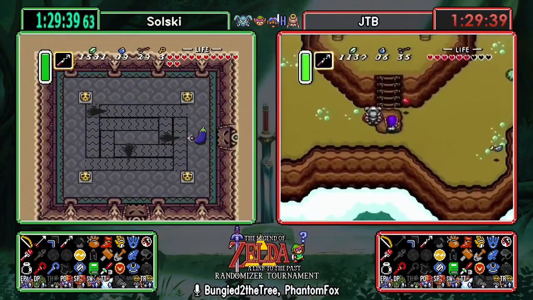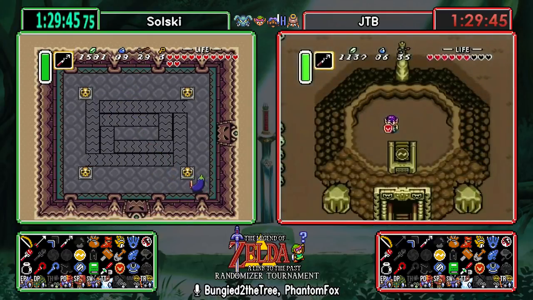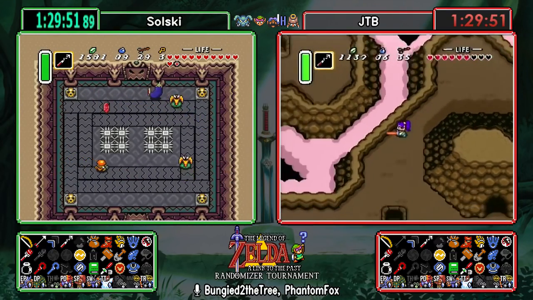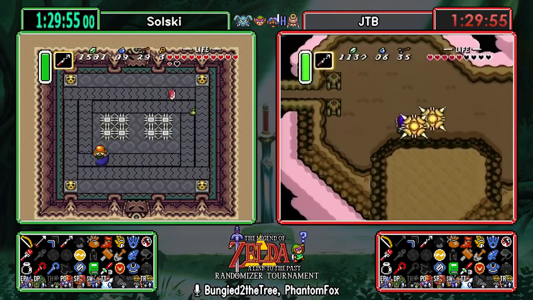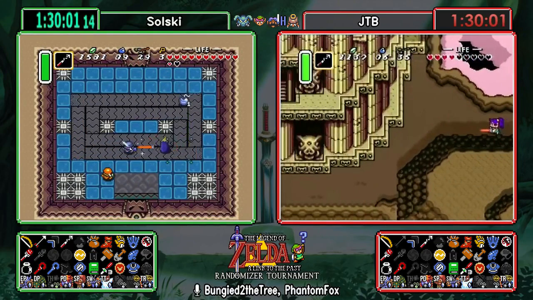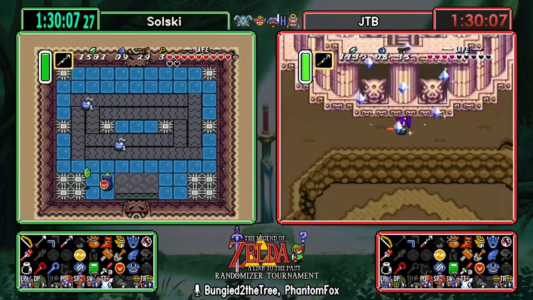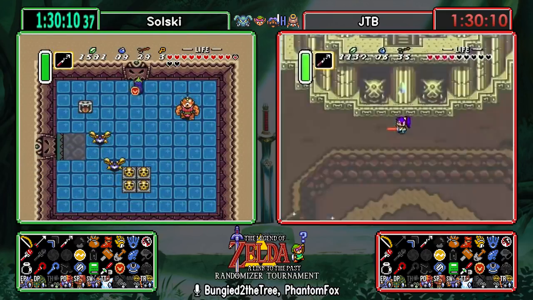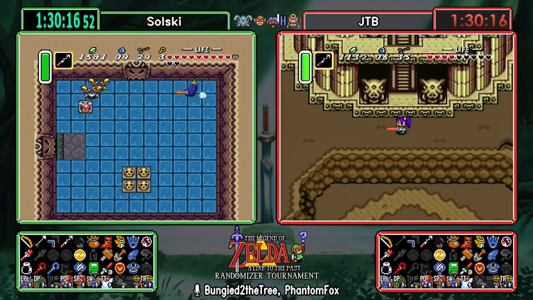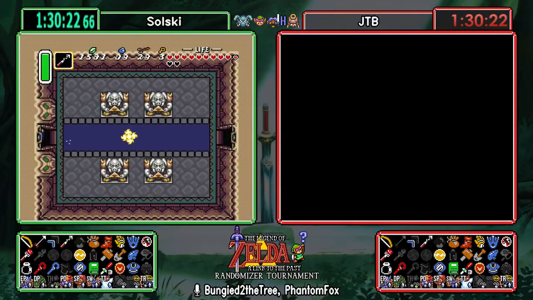Alright, first gauntlet enemy room, not so bad. Second gauntlet enemy room, pretty easy as well. Just annoying more than anything else. Alright, and JTB is hot on Solski's heels. Just needs to go straight to Rando Room if he decides to take the standard route and be right on there. Otherwise, Solski has pretty much a straight shot right ahead of him.